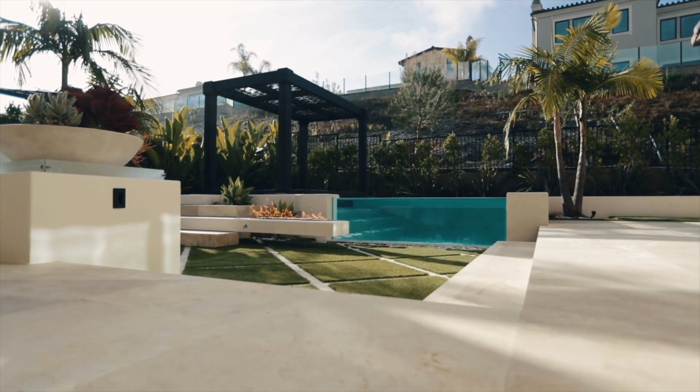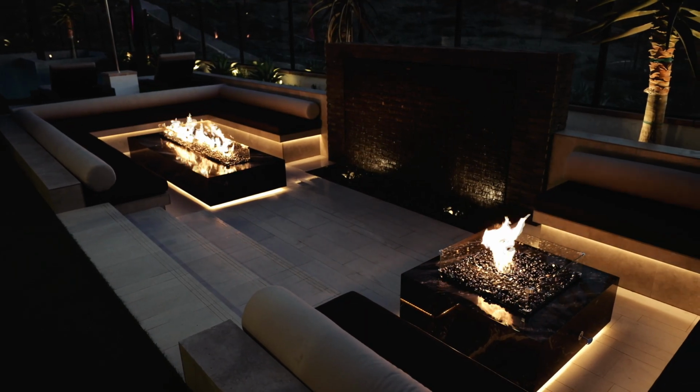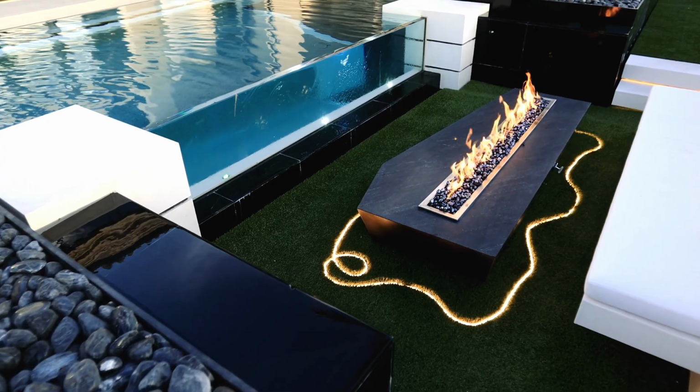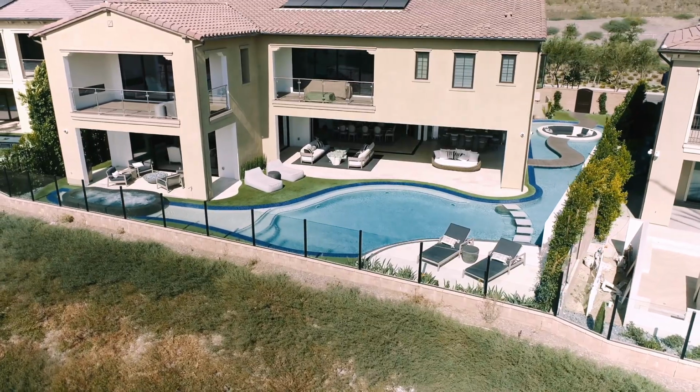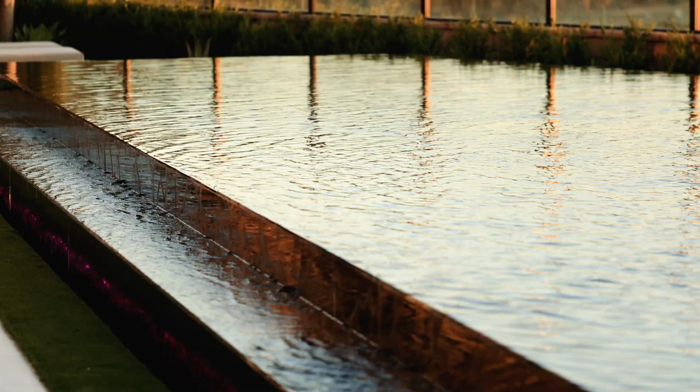Creating, like, almost like, what would you say? A step up, a step down. Or even like rooms, you know, like this idea of a different section defined by the elevation of it. And anything where your eye has a place to go. We love to throw in a random curve when everything else is straight lines. Anything that can just break up the flatness of a space is really gonna create power in the design.